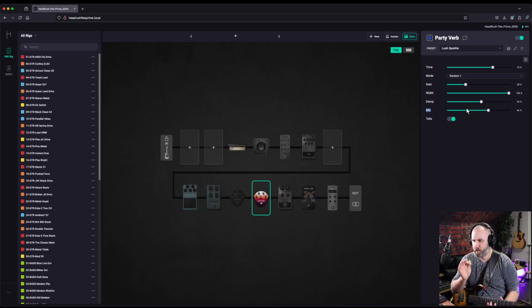It's like this sequencer kind of sound. Maybe it's what you would call in the Helix a glitch verb or something, or I don't know, whatever it is, but it's kind of cool.